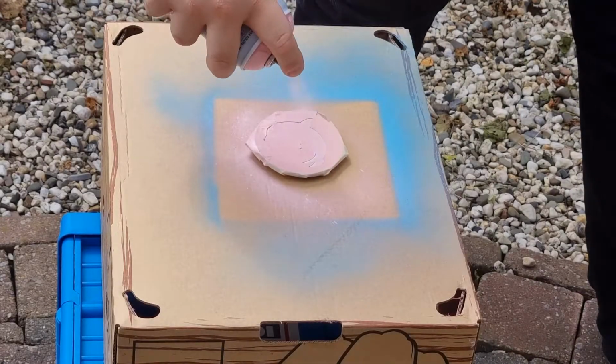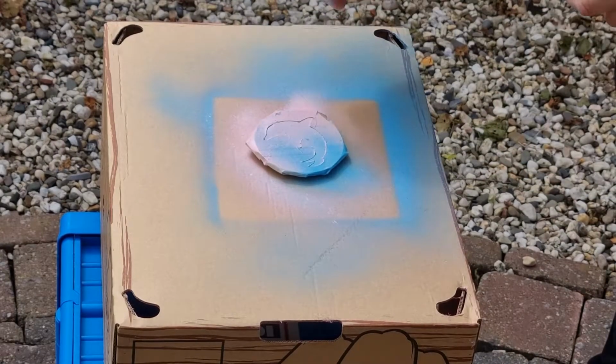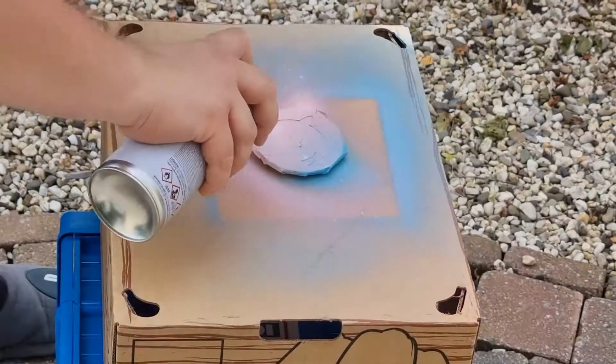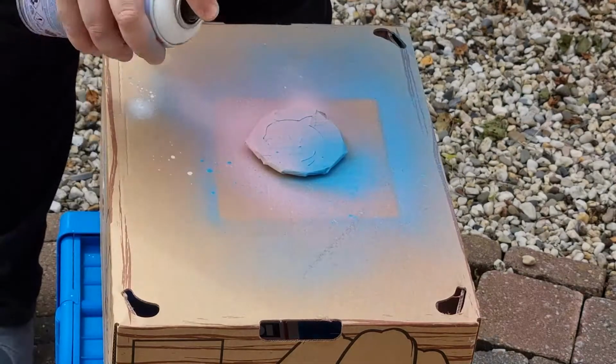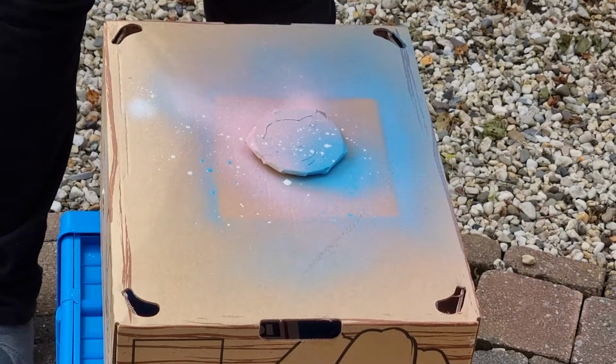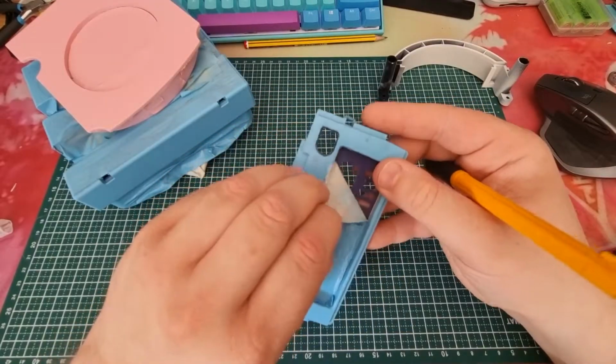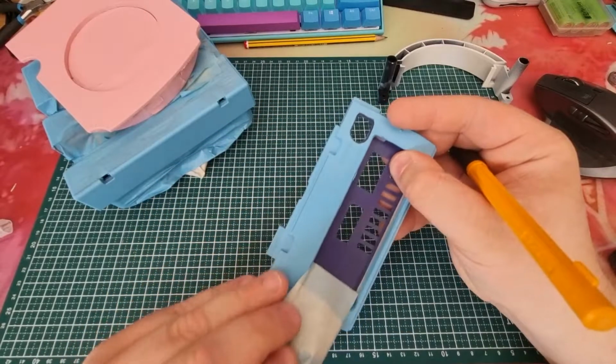I wanted to make a gradient with spray paint. I've never done it before, so it took a few tries, but I finally got there. I also experimented with spraying droplets of paint, which in the end turned out exactly how I wanted it to. After applying varnish and letting everything dry again, it's time to remove all the tape.